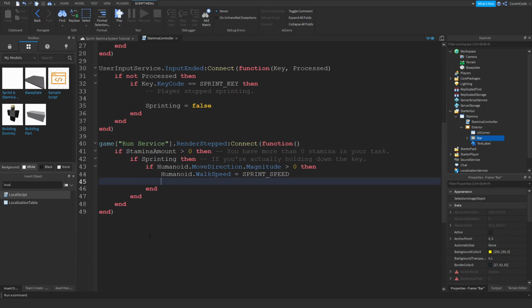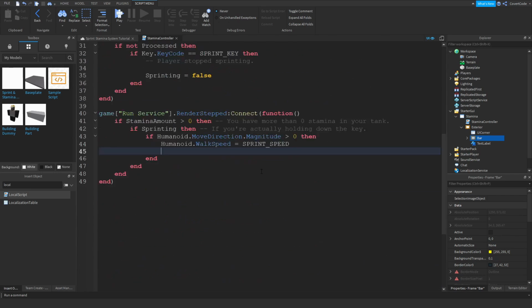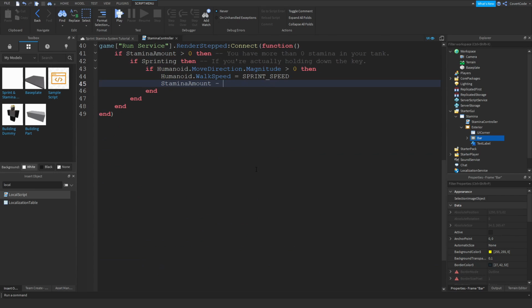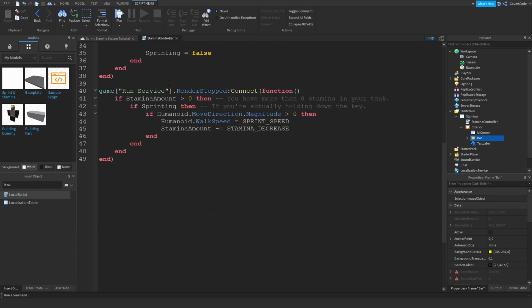So the variable here was stamina amount. So stamina amount minus equals stamina decrease. This is how much stamina we said we want to decrease every time you're sprinting, and this is the metaphorical tank that you have.